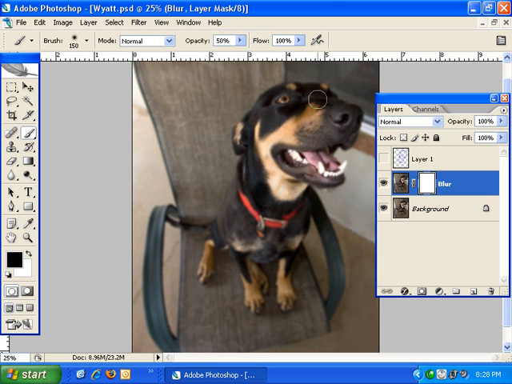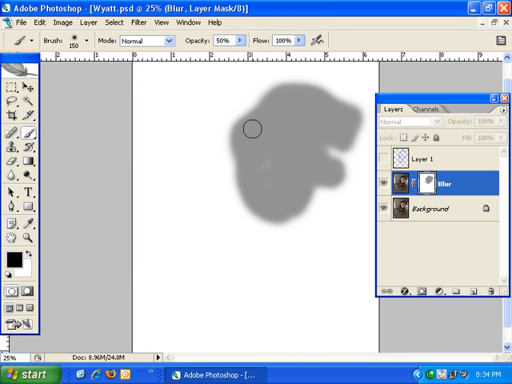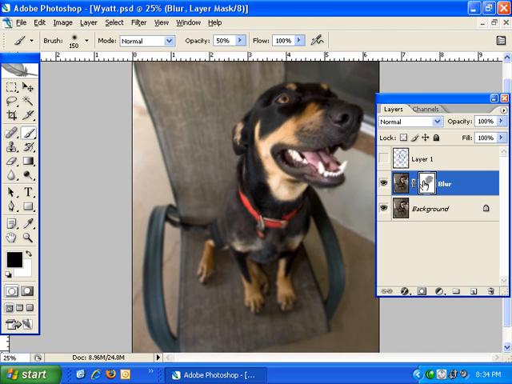Now I'm going to start painting, and remember once again that I'm painting at 50% opacity on the face here and on the neck. And the ears too. Now if we take a look at the layer mask, we can see that the area that I've painted is this nice middle gray color, which corresponds to the 50% opacity that we painted there. So we'll switch it back.